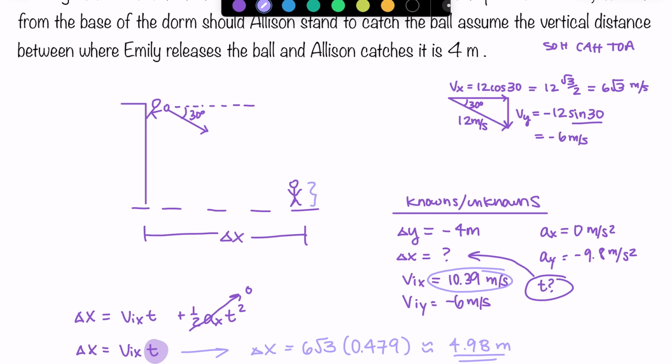If we want to account for her height, then our delta y will be a little bit shorter than 4. If she's a tall woman, then she might be 2 meters high, and then our delta y might be only -2. But anyway, usually we're just going to assume that it's going from wherever they say to the ground. So the height of Emily is 4 meters above the ground, which makes our delta y -4 meters to the ground. Hope that helped. I really like this problem because it really challenges you to think about vectors and really utilizing the equations.